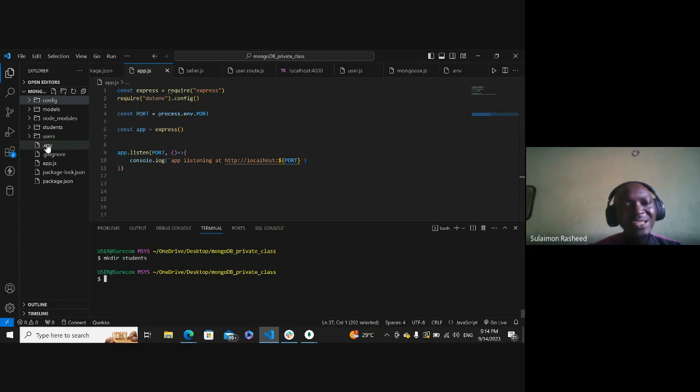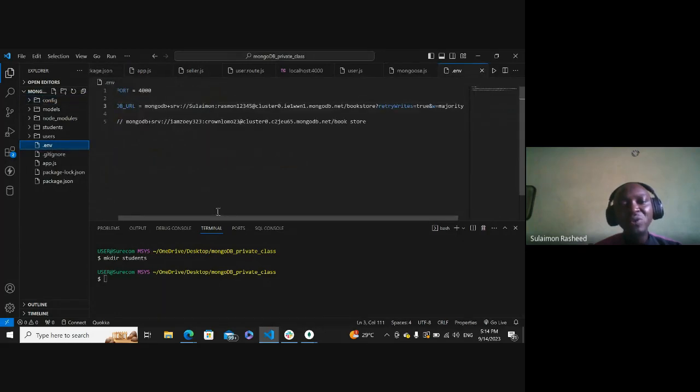So the essence of this .env, just to recap, is to hide some secret information, right? It's not only the port, we are also going to be storing our database URL inside it. Let me open the .env file for you to see what is there. If you look at this .env file now, you can see we have our port, which is 4000, and we have our database URL also here, right? We are not dealing with this. Let me delete this. This is not doing anything here.